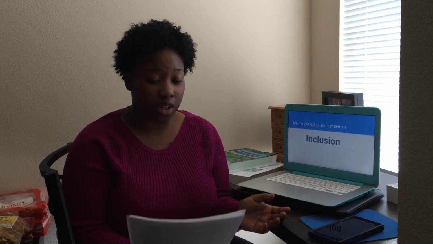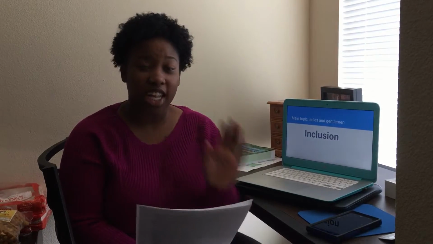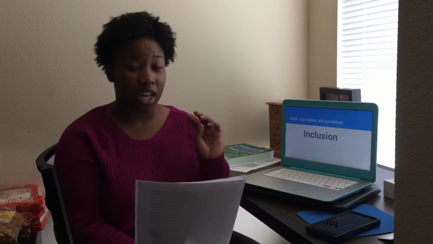For those of you that don't know what inclusion is, or for those that think they have an idea but aren't really quite sure, let me make sure I get you on the right track. I'm going to give you two definitions today: the book definition and my personal definition. In the book, Special Education for All Teachers, the definition for inclusion is the process of educating students with disabilities in the general education setting.